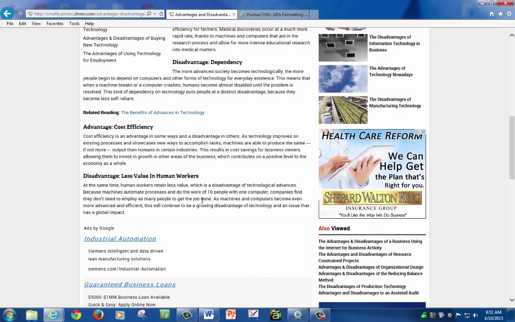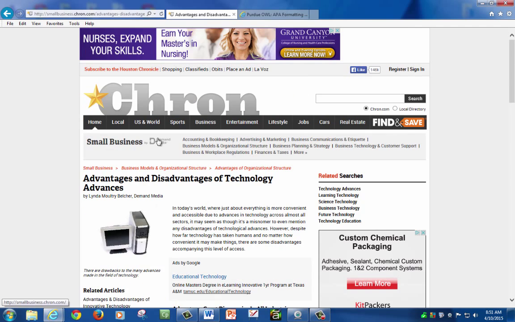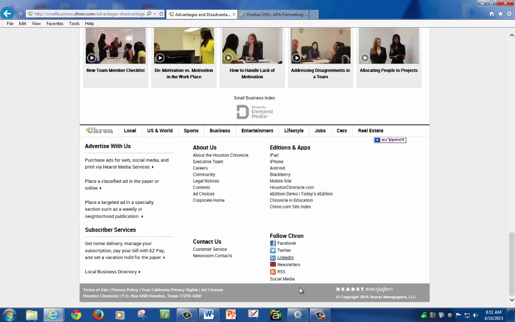We have no date on this article, but if you scroll down at the very bottom, you can see copyright 2015, which is the updated year. Right next to it, it says Hearst Newspapers LLC. That is another publishing company. So keep in mind, when you have a web page that you are going to cite, there are 2 publishers.